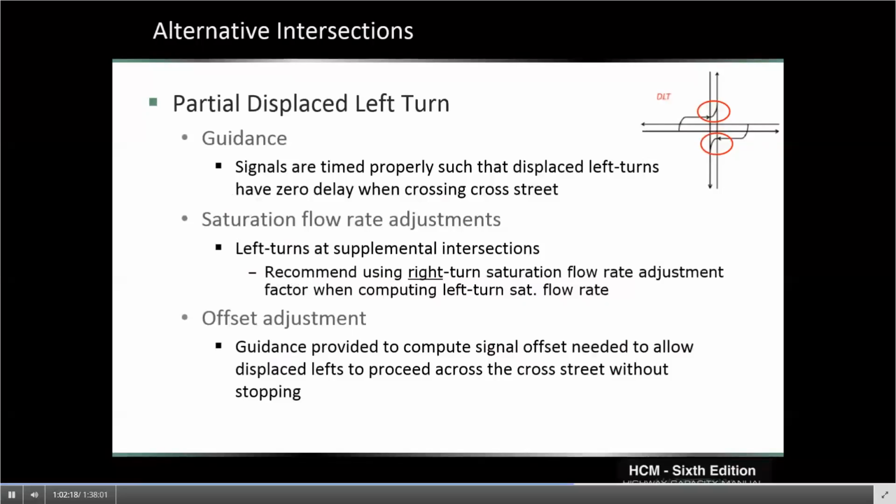And then there's some guidance in this chapter and discussion on the signal offset and how that might be computed to make sure that there's no second delay incurred as the left turns, after crossing over, go through the main intersection. So there's actually some signal optimization discussion now part of the HCM.